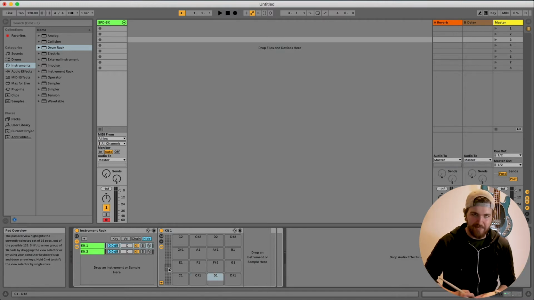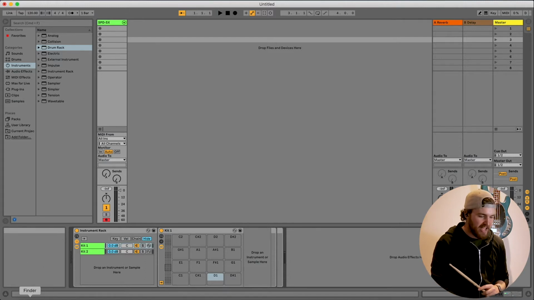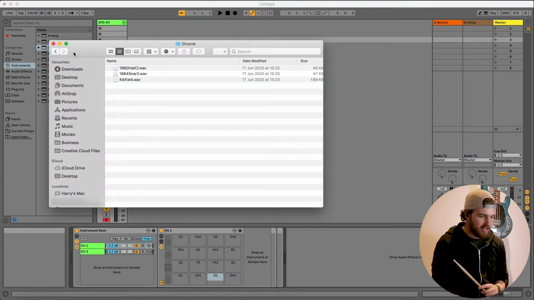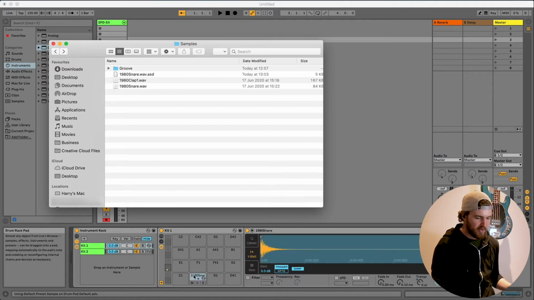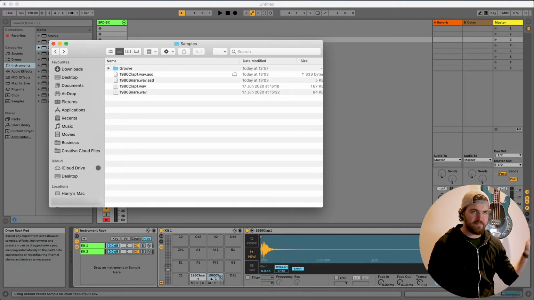That's a lot of words and numbers. So on the snare, I'm just going to drag, I want these. I've already chosen my samples. I'm going to go with my snare sample on the snare on C#1. Just make sure that works. Beautiful. And then the clap on the D1, which is the BT1.